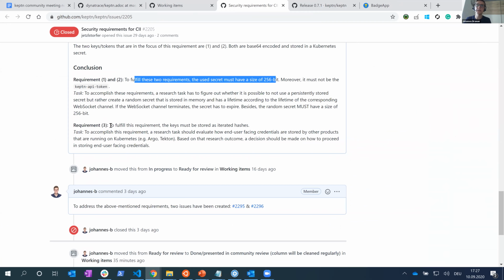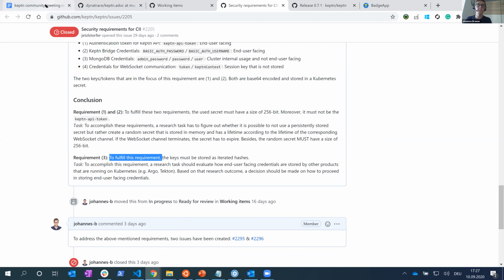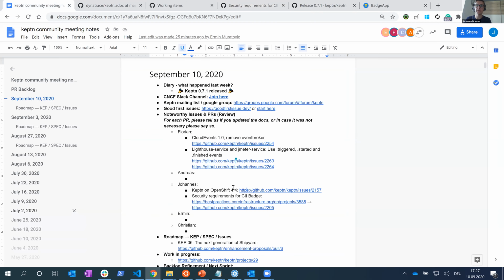The second one is that we should take a look at other open source projects and how they store their credentials. Right now, we store them in a Kubernetes secret, but let's have an outreach to see how other projects are doing that, so that we can figure out the best way to deal with credentials inside the cluster. All right, this was this task.